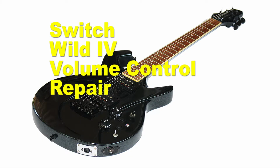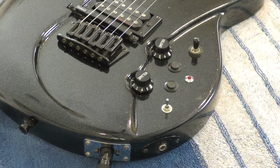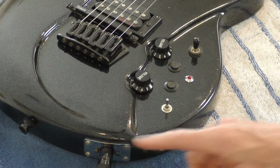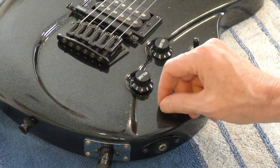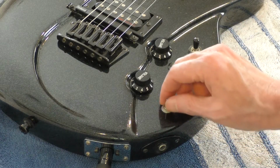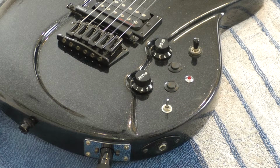When I first got this Wild 4 MIDI guitar, I noticed that the normal volume control on the guitar did not work with the guitar signal sent down the 13-pin cable. The normal guitar pickup signal from the pickups was always on, always at the same volume. However, the 3-position guitar synth switch did work and would kill the normal guitar signal if I switched it to mute the normal guitar signal.